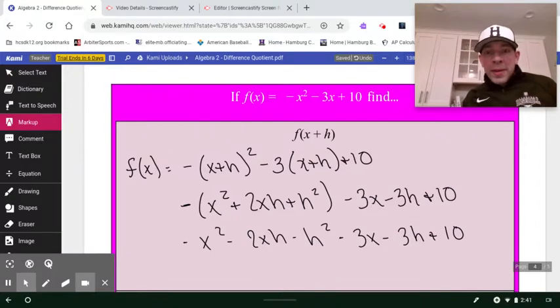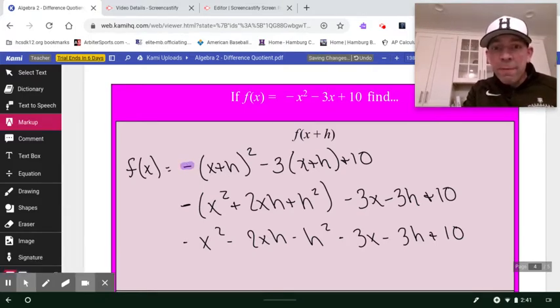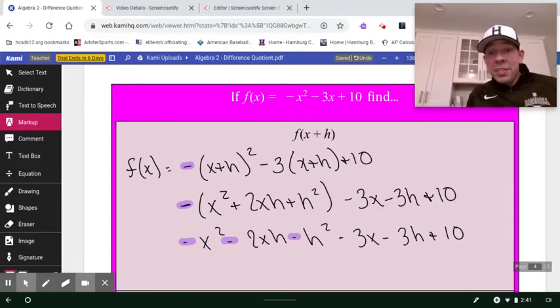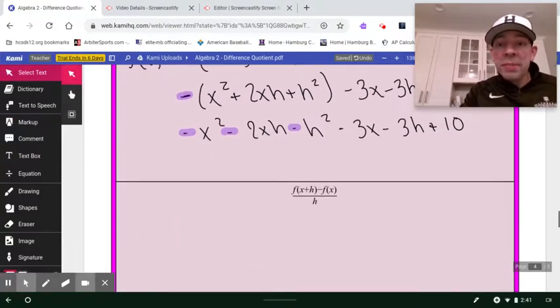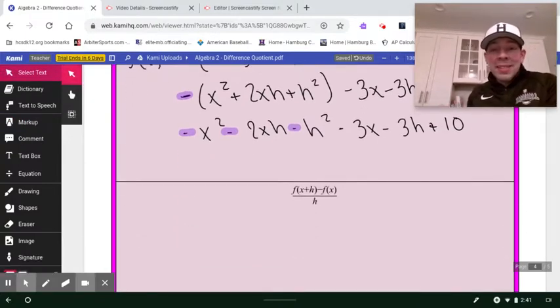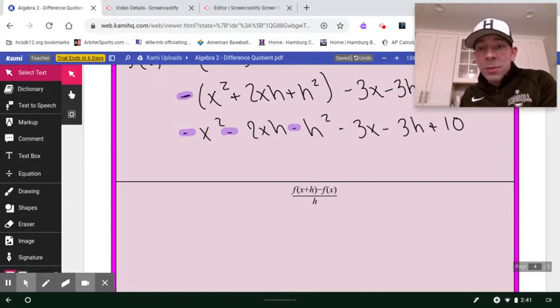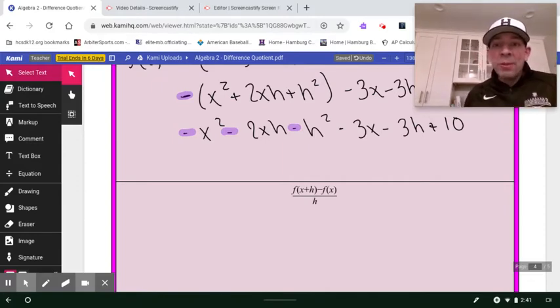So here's what my f of x plus h looks like after I made the appropriate substitutions. I think maybe the biggest bear trap is just keeping this negative on the outside. Go ahead and foil that x plus h with the negative still on the outside. Then when the time is right, we're going to distribute that negative to get these signs right here. That's the best I can do. Let's give it our best attempt at cleaning up the difference quotient and simplifying it as much as we can, and we'll come back and compare notes.